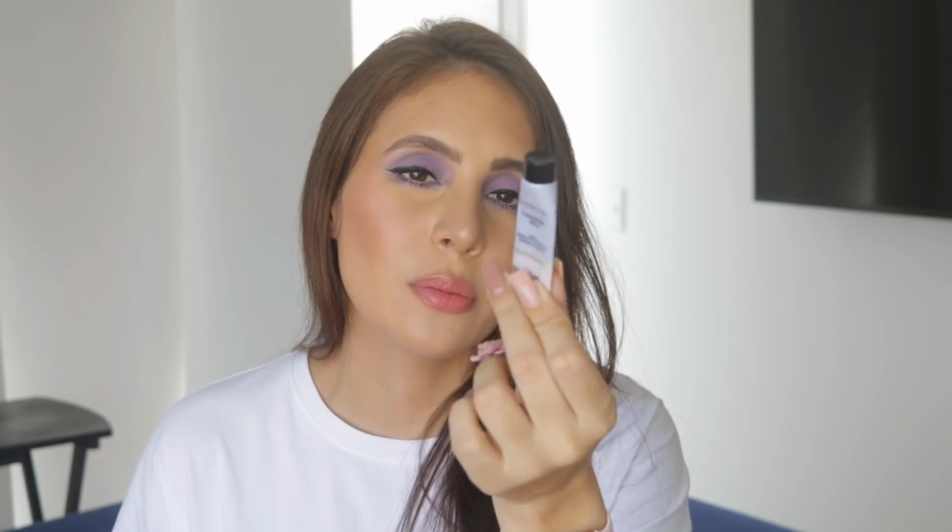I'm not extremely oily, so I would just get sort of a dry feeling on my nose, and sometimes my foundation would look patchy over top of this primer because it would cling as if I had dry patches that I was really creating with the primer. So I don't really need a primer like that. I don't think that we need to wear primer every day. I've been changing my mind about that, and if I'm gonna use a primer, this is not gonna be the one that I will be using.